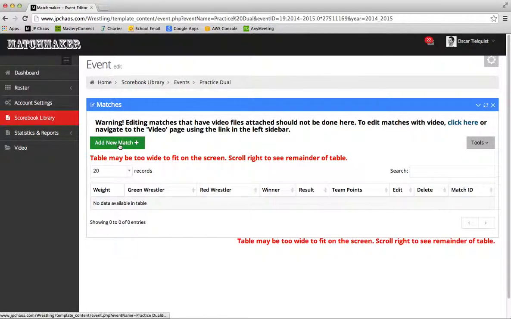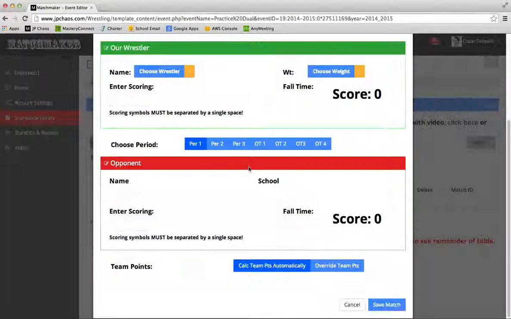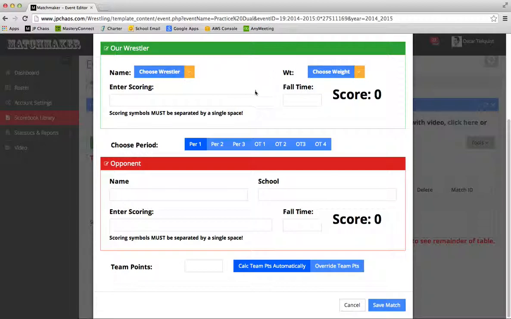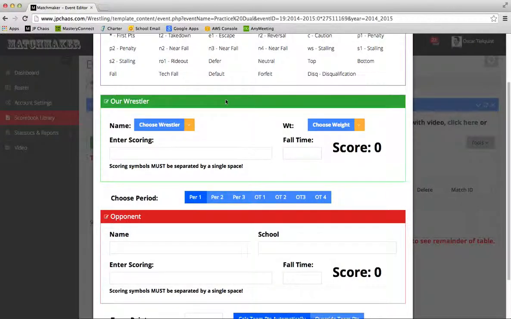Click Add New Match. And now we get a window that drops down that shows us the scoring symbols that are supposed to be used in this purple box. Our wrestler, we'll just say he's green, and the opponent will say he's red. Literally all I have to do right now is enter the information.